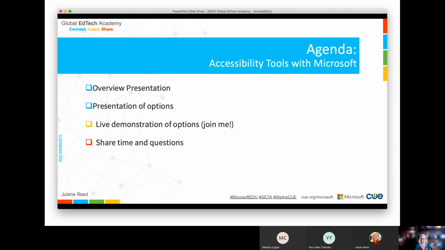So today we're going to look at the overview of the presentation, which is kind of what we're doing, and I just did. And then look at the options that Microsoft gives us, because with all the people working in this space, Google, Microsoft, Apple, Microsoft truly is the leader here. They have created some amazing tools with the learning tools, and especially the Immersive Reader. I love everything it can do. So some of this will be live.